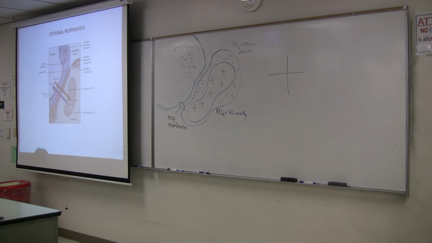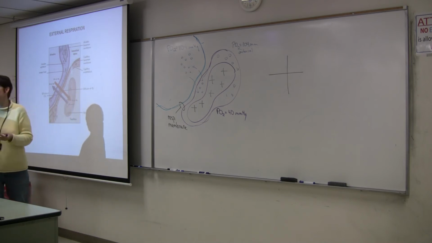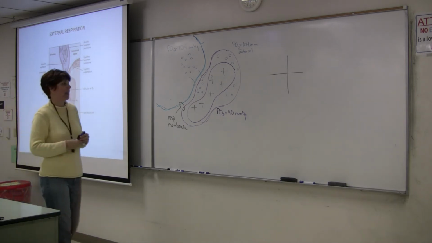Okay? If one atom has a high affinity for another, then that's a strong bond and it will stay, the two atoms will be associated with each other for a longer period of time. All right? Hemoglobin is unique in that its affinity for iron within the hemoglobin is changing depending on environmental conditions. The pH, whether carbon dioxide is actually bound to hemoglobin or not, because that changes the shape of the hemoglobin.